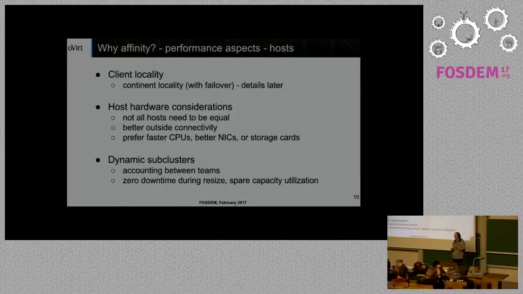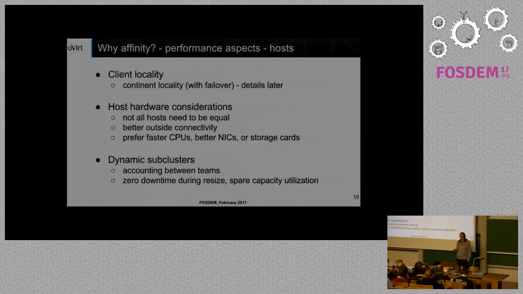So when you decide where a VM is going to run, you can specify what we call soft affinity or weak affinity, which means if the host is available, if there are enough resources on that host for that VM, we will try to start the VM there. If the host is too loaded, then we'll just use whatever host is available, because the service is more important than the performance in this case. But there is no reason to sacrifice the performance if you can have it as well.